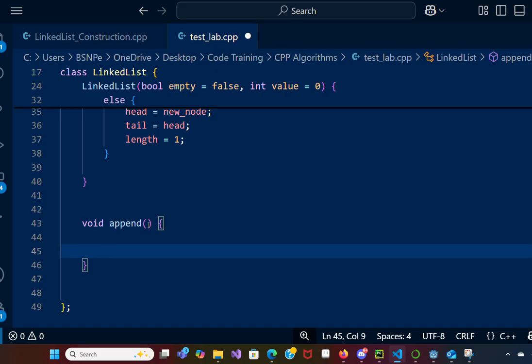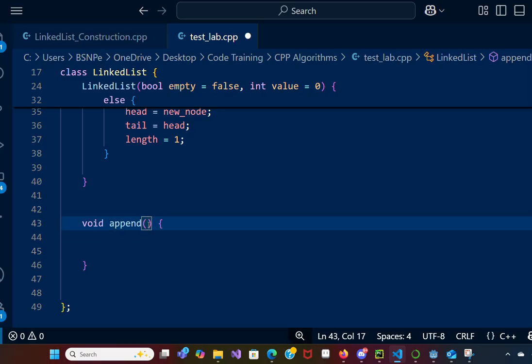So append. And what append is going to do is add a node to the end of the list. If you've ever done this in Python, the general idea is pretty much the same. Append means add something to the end of a list. And traditional list structures in Python actually have an append method that does exactly this. And we use the same language for adding a node to the end of a linked list.